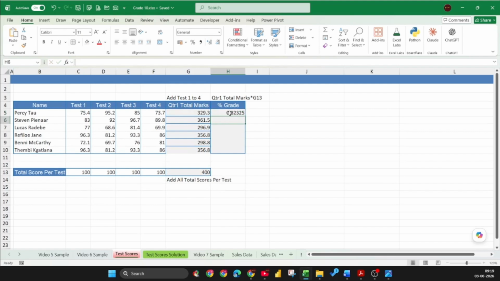Gives us a decimal. To convert this to a percentage, we are going to click the percentage symbol. And to add decimals, we have this decrease and increase decimals. I'm going to click on increase decimals twice to add 2 decimals.